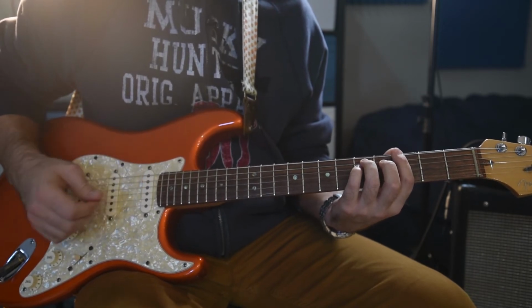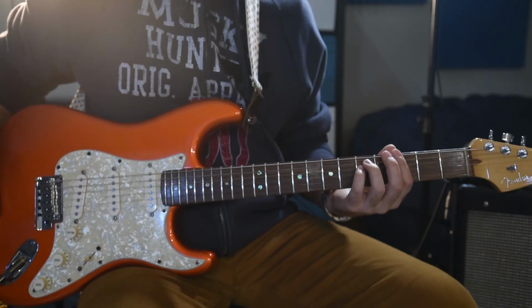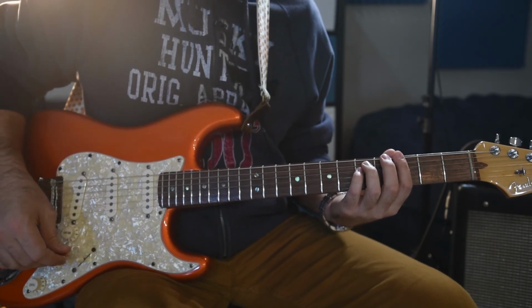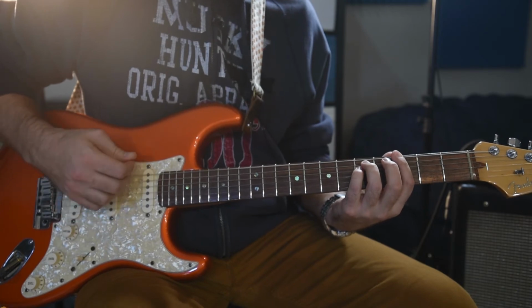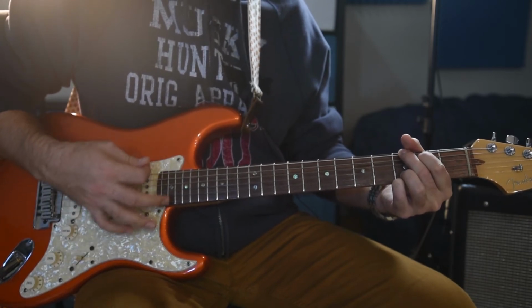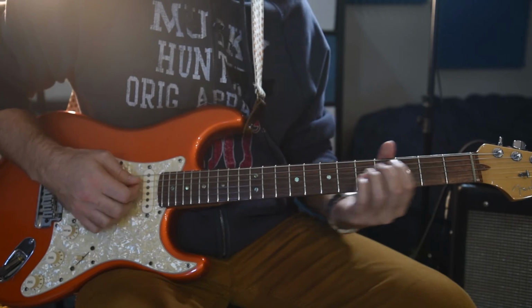And then it repeats. So we're going to do this all over the chords again in succession. Here we go. And I'm going to slow the tempo down a little bit. 3 and 4 and 1 and 2 and 3 and 4 and.